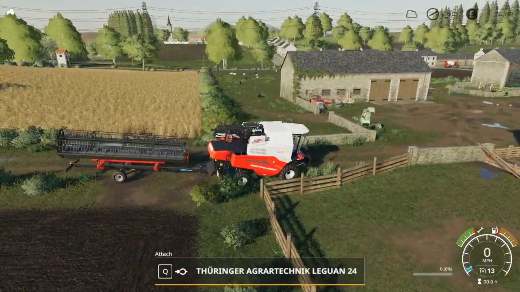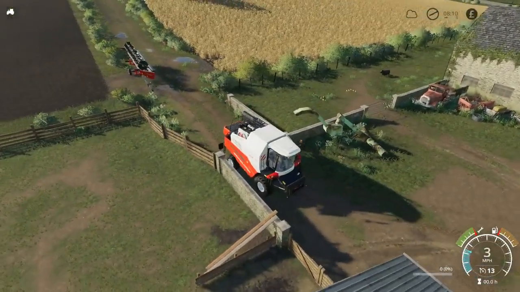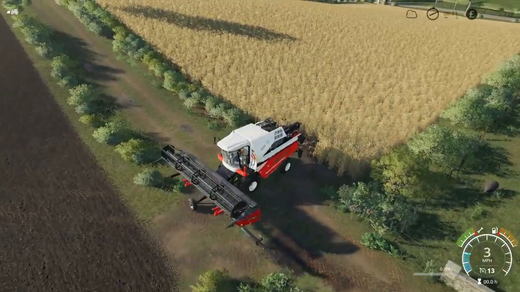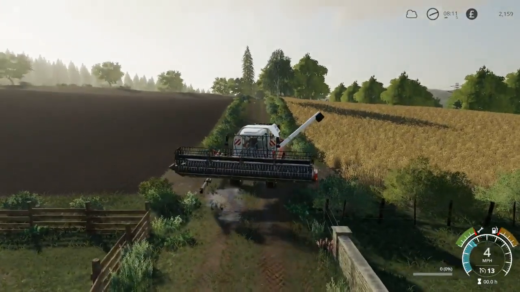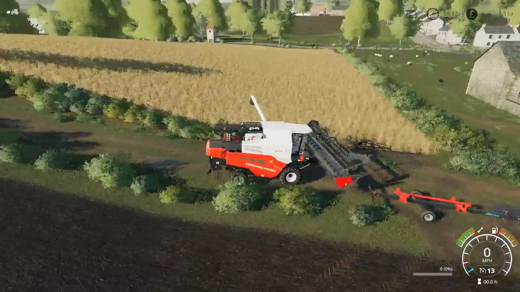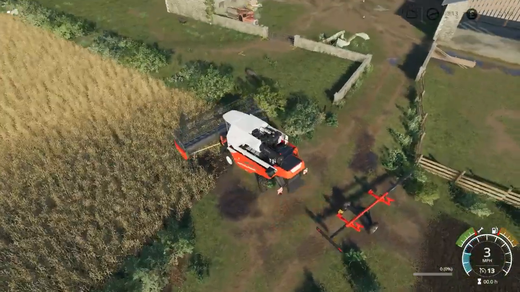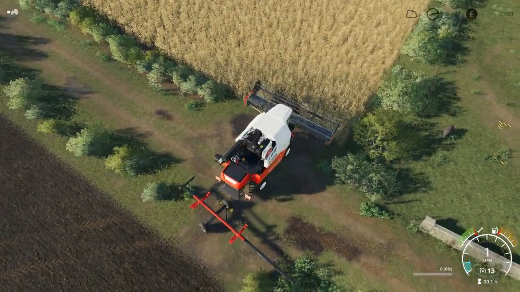This combine is quite a bit slower. So I think I got the right place to put that header trailer. But we'll probably be taking that away with the tractor rather than with the combine itself. As you can see, it does look quite big, but the pipe does extend out past it, so it should be okay. Oops. Like I said, it is a good bit bigger. If I just push back a little bit. It is a good bit bigger.